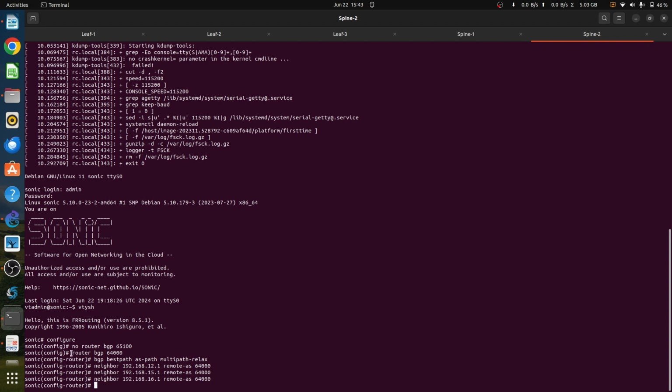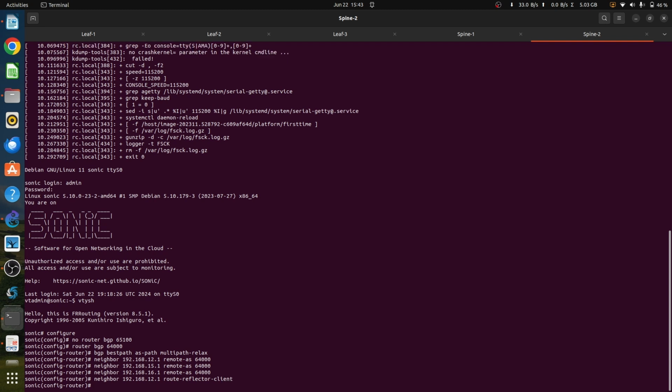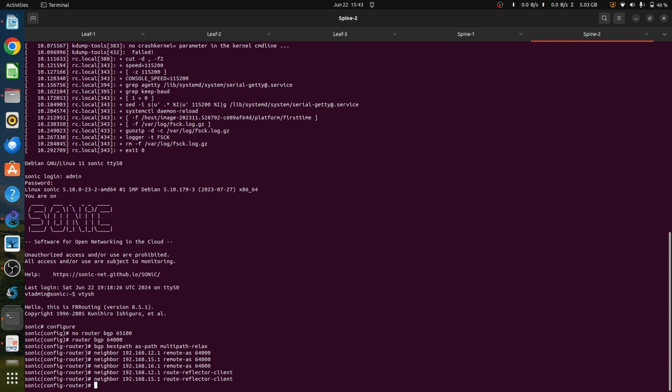Now I'll make these neighbors route reflector clients by using the command neighbor 192.168.12.1 route reflector client, 15.1, and then 16.1.